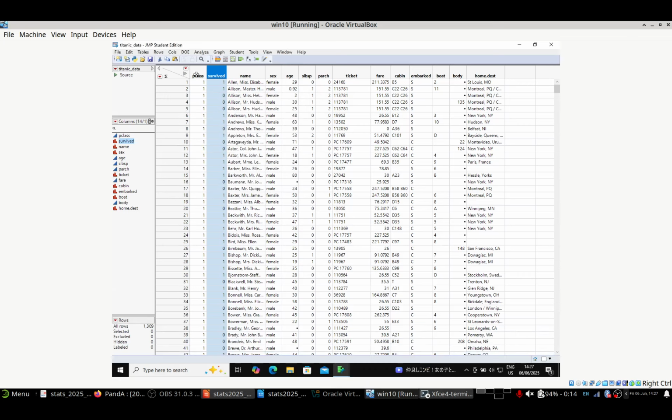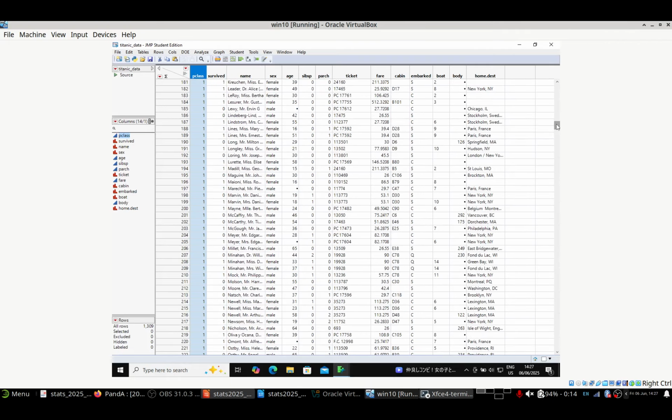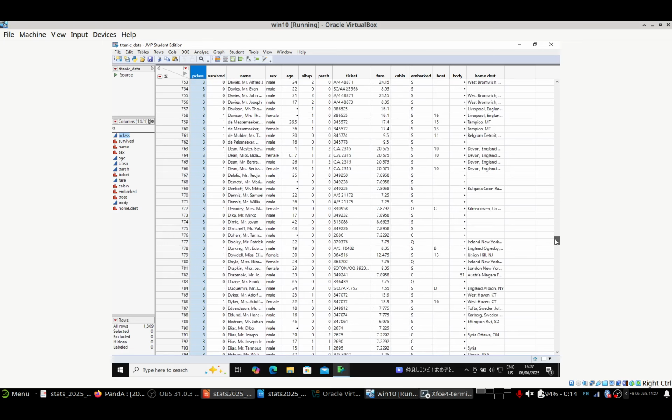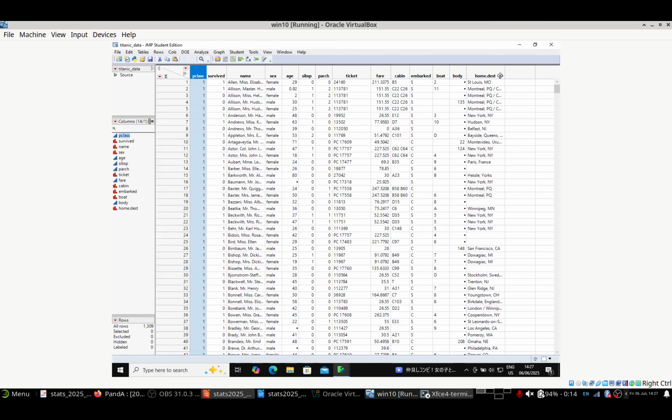The other thing is we need to make a new column, a new variable that represents if they're first class or not. So right now, p-class is 1, 2, or 3 for first class, second class, or third class, like their ticket, were they in the expensive class or the coach class, or the poor class in the basement of the ship.